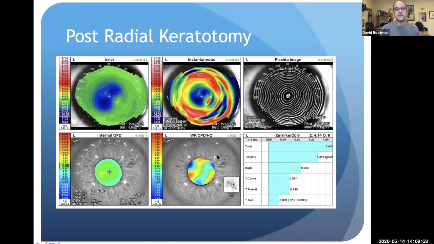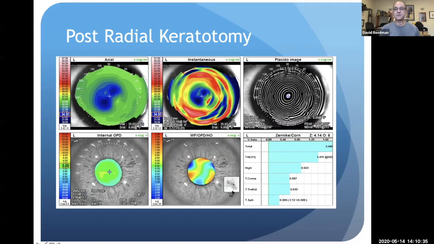If we look at this center map in the bottom, this is the wavefront or OPD scan, just looking at higher order aberrations. But I want to draw your attention to this little box in the right-hand corner that looks like a starburst, which is exactly what it is. This is what we call the point spread function. It's very subjective. There's no values that are put on it, but it's the imagined appearance of a single direct ray of light passing through the optical system and then bouncing back out. So in other words, it probably represents what the patient is seeing.